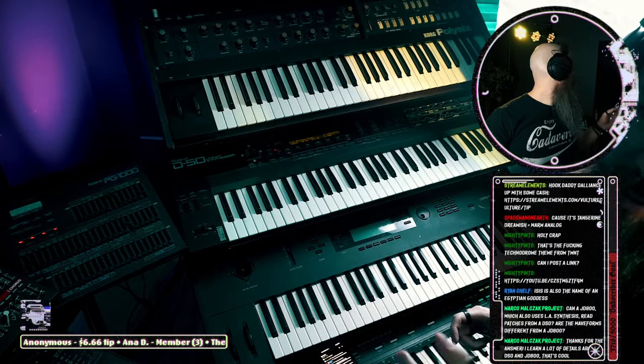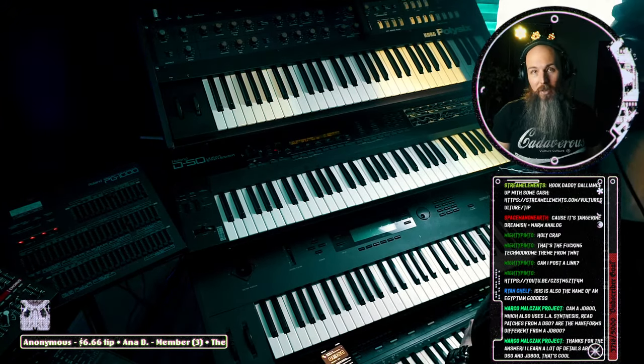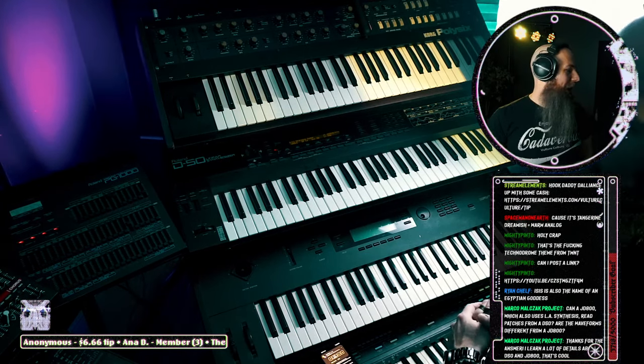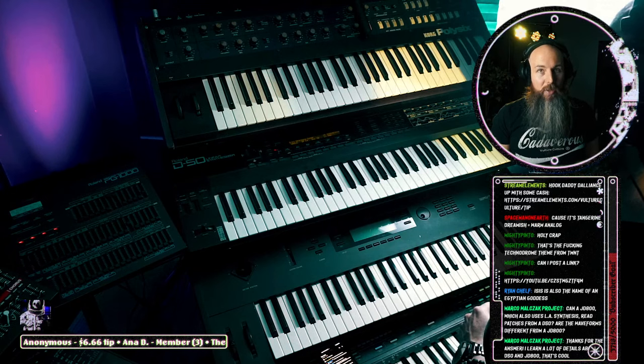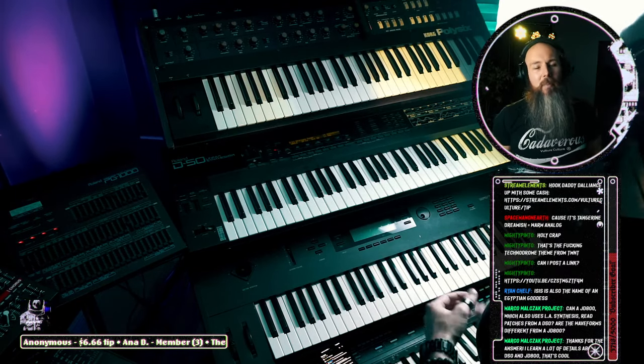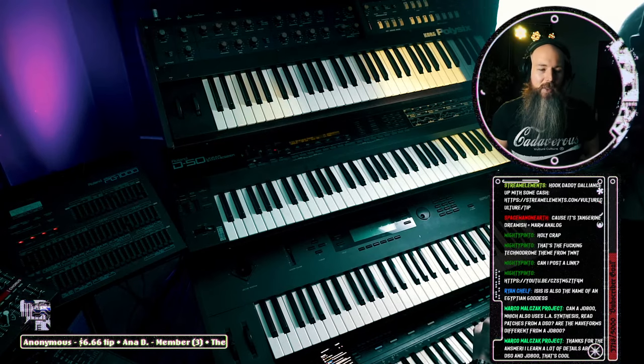Next week, we're going to be checking out the Korg DSS-1, which might be the greatest sampler from the 80s. It's basically got a Korg DW-8000 built into it. Really interesting instrument. Really excited to check it out. Making music with floppy disks in 2023 is going to be quite something.